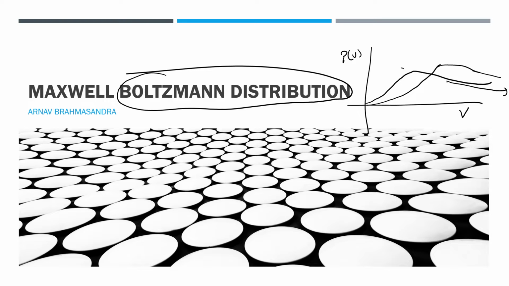We talked about the Boltzmann distribution a while ago, especially when we were talking about discrete energy levels in quantum mechanics, and we had an example with the hydrogen atom. So the Boltzmann distribution has to do with discrete energy levels. But in the Maxwell-Boltzmann distribution, we're discussing continuous levels of velocity, right? So in this video, I want to show how we can get from Boltzmann to the Maxwell-Boltzmann distribution.